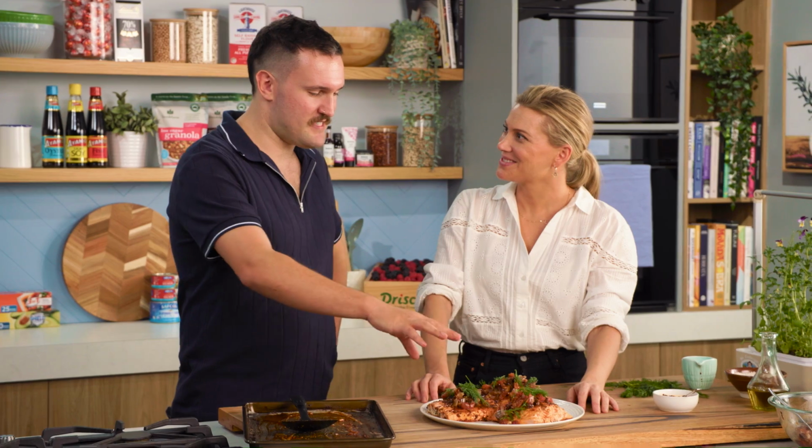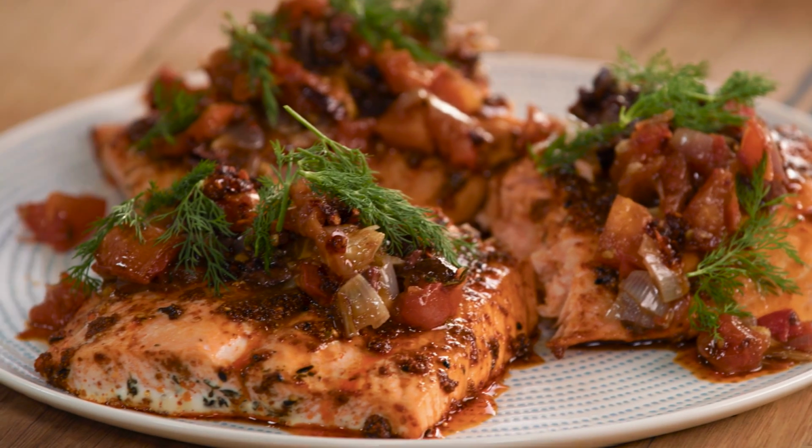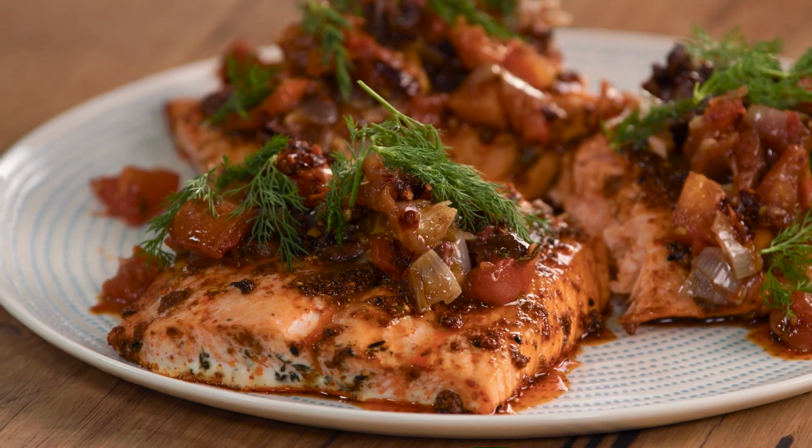Definitely, and the best thing about this is it's all done in one tray. We haven't actually used that much equipment, and who doesn't love some salmon and salsa on a plate? Yeah, absolutely. I keep thinking if I had any leftover and this was cold, it would still be just as delicious. Flaky salmon salad the next day. Oh, yeah. Win, win, win. Absolutely. With Connor's dish.